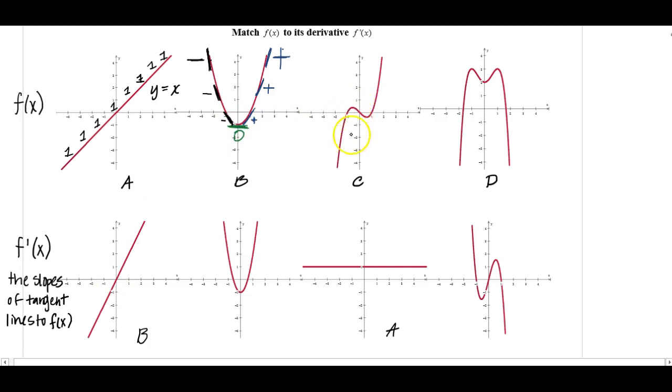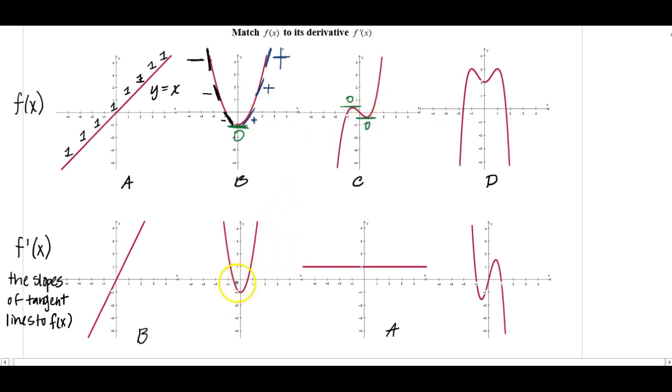So if I look at this curve here in graph C, and I think about any places where there'd be a perfectly horizontal tangent line, I'm looking for these nice little curved maximums and minimums. So I don't want sharp turns because I'm not differentiable there. But I can see that I would have a perfectly horizontal tangent line here and right here. So those slopes would be 0 at those locations. So in order to match this graph, I'm looking for a derivative graph that goes through the x-axis twice. I want 2 x-intercepts on the graph of the derivative.